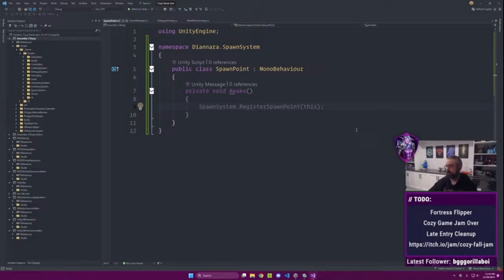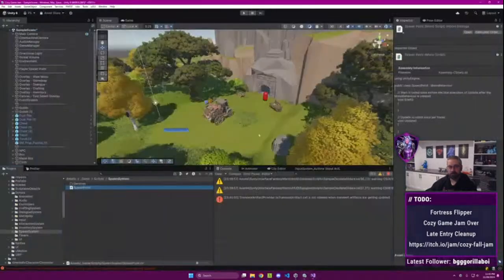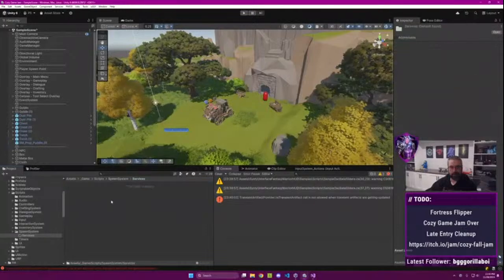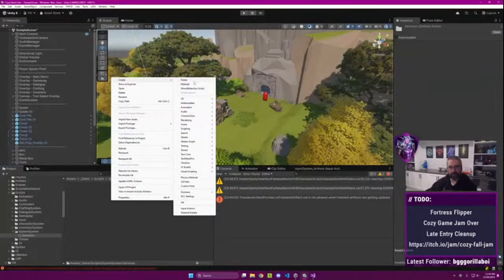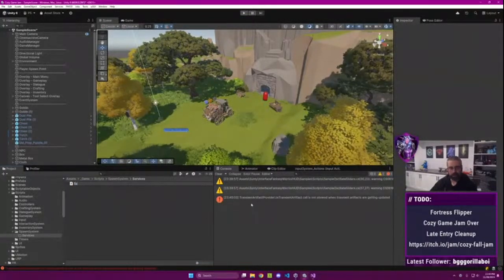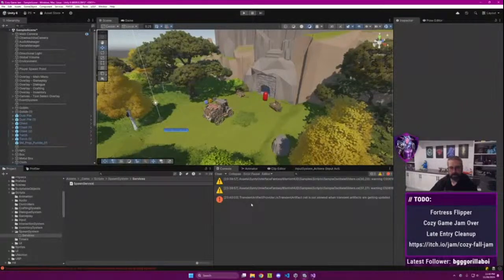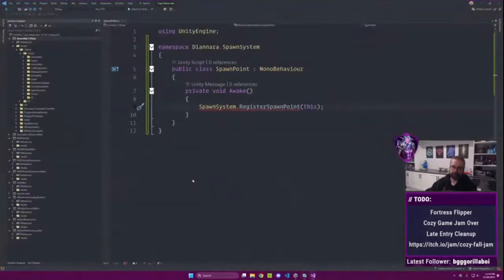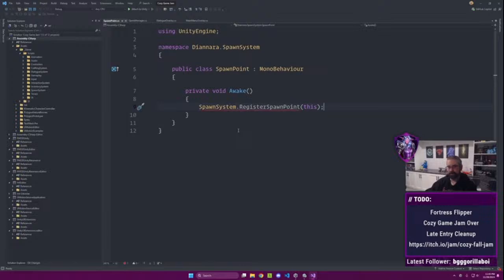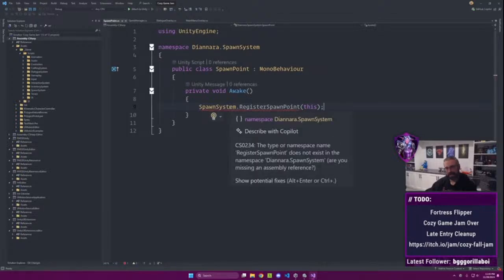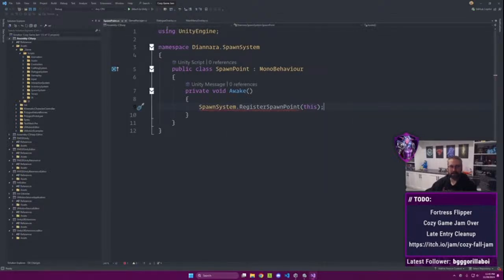That's how scary AI is getting. Spawn service. It knows. Why is this highlighted? Oh, because it's my... I was like, is there a spawn system somewhere that I don't even know about?